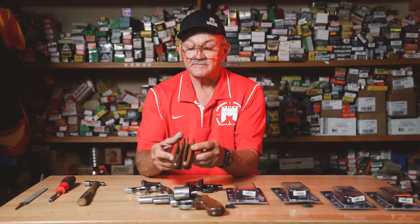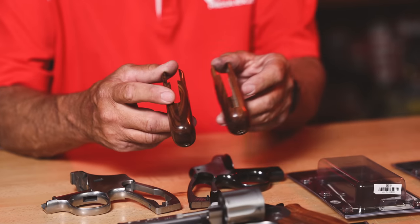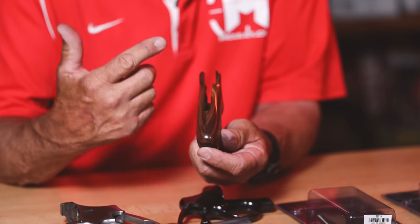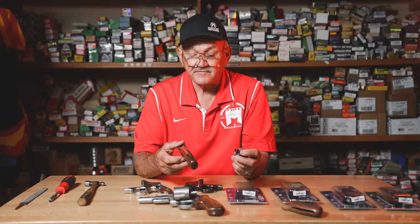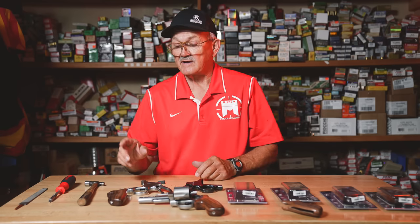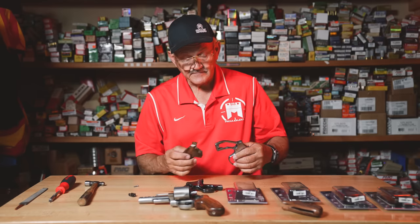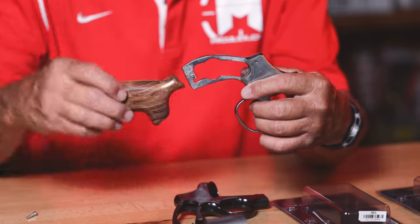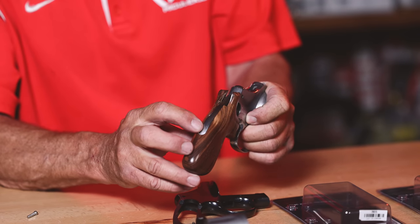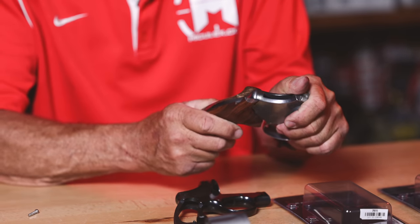If you look at the wood on the back of the grip itself, you can see the round comes up a lot higher. So when you go to install the round butt grip you have to be extremely careful with this area. I'm going to do an installation with the round butt because it probably is the one that takes the most technique to not actually damage the stock. You want to proceed this way and not this way — start it up into the channel like this. You see whether the wood starts to interact with the frame; you want to be careful not to buckle it to where you would actually crack the back of the stock.